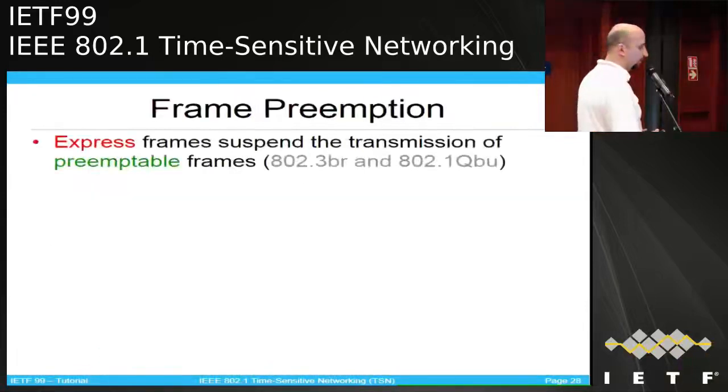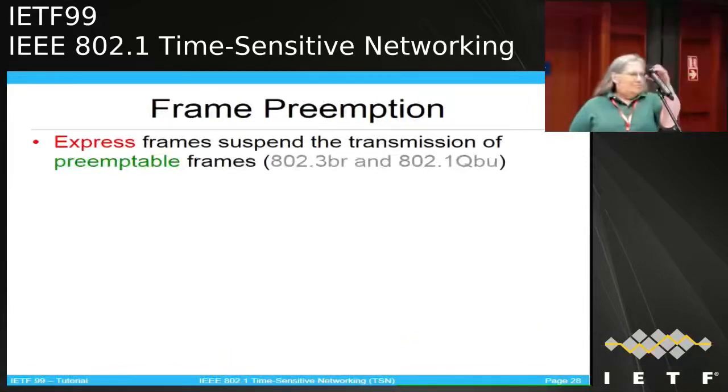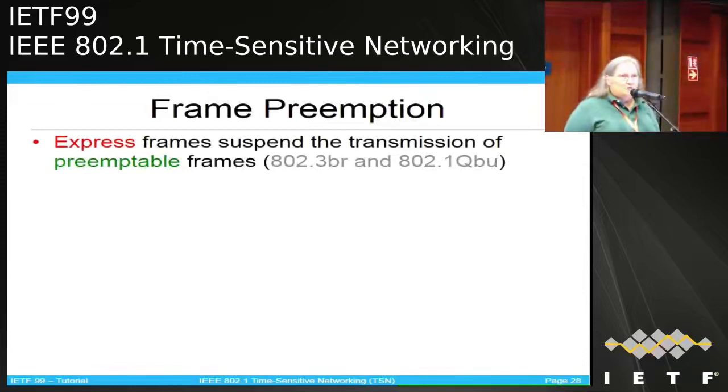And I give the word to Pat, who was the editor of the frame preemption standard. Right. So I was the editor for the frame preemption, the part of preemption that went in 802.3, because in this case, this is a facility that needs to be supported by the MAC as well as by the part of the link layer above the MAC.